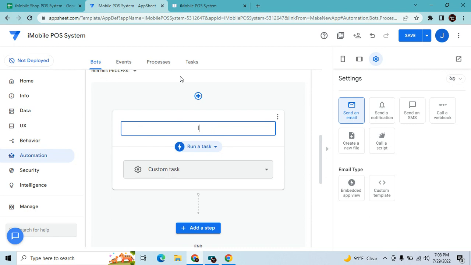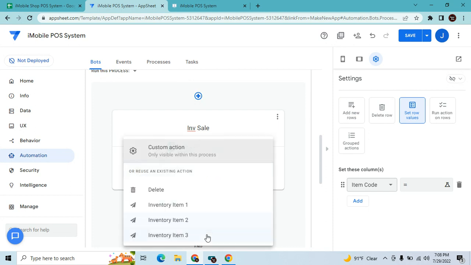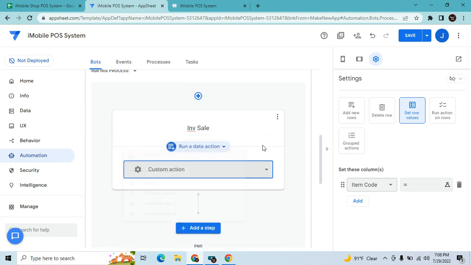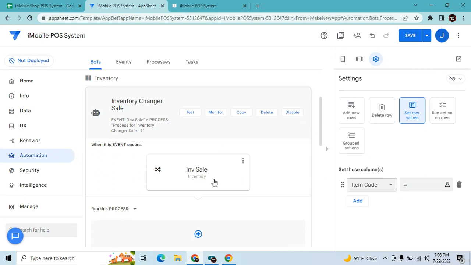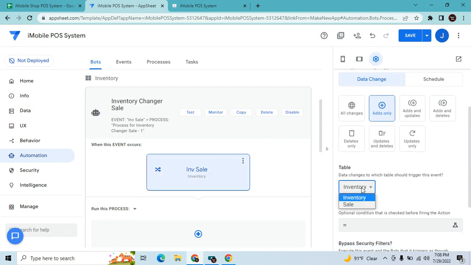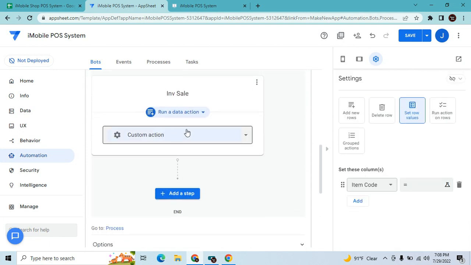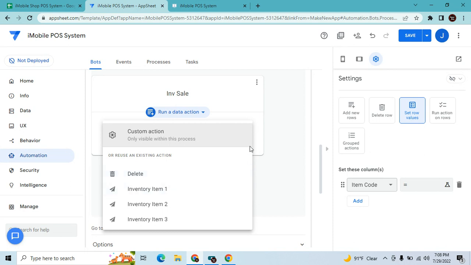Then add step, create custom step. I'm gonna name this INV sale. Then run a data action. Choose the data action, but before you do that, something wrong here. Go back. Choose a table. Change this table into sale.